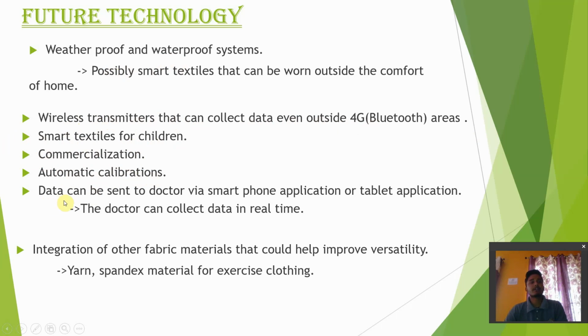Automatic calibration. Data can be sent to the doctor by a phone application or tablet application. The doctors can collect data in real time. So this will help the health industry very much. It will appear as a boon for them because they can collect data in real time from very long distances. Integration of other fabric materials that can help improve versatility. Yarn spandex material for exercise clothing.